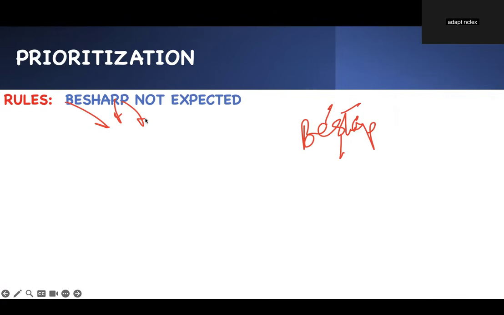If you put all of them together, these are bad problems. When you see them, you got to be sharp. You say, I got to intervene, or I got to look at it again. Not an expected finding. If this is what I expect in you, I ignore you and I move forward. If you need more, check Adapt NCLEX, and then you master how to do them.